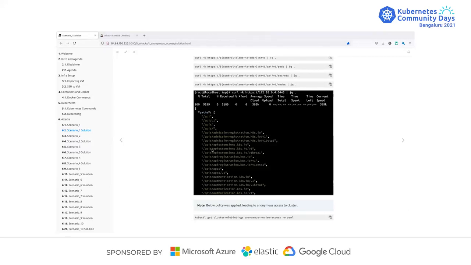Most of the time, in order to bypass VPN connections or any other authentication mechanisms in place, usually the DevOps or system admins do these kinds of things to make their life easier. And at times they forget to revert these changes. So being a security architect or security professional, one of the points in my checklist is to ensure there is no anonymous access enabled to the cluster. But if this is enabled, this is what can happen.